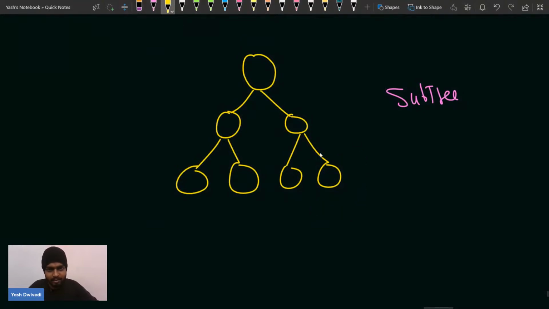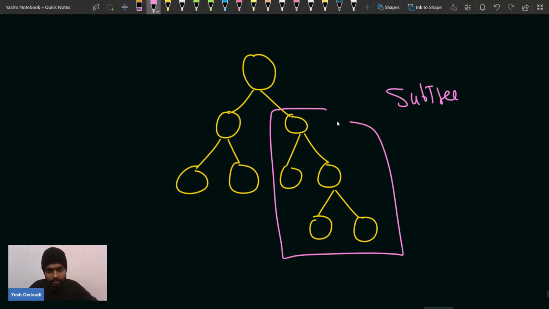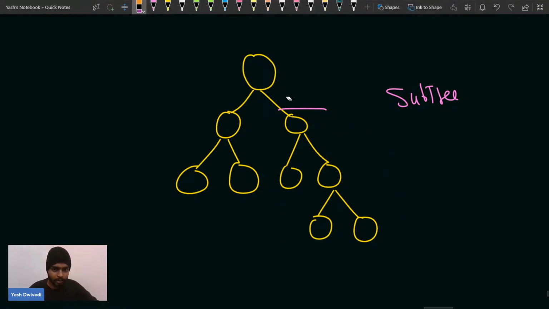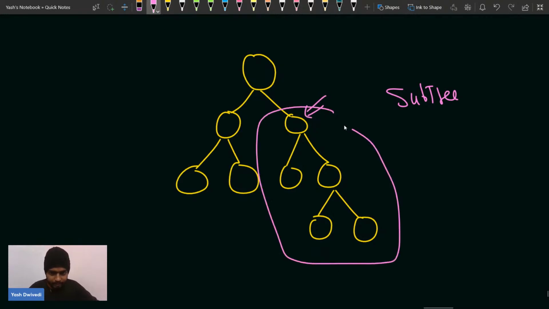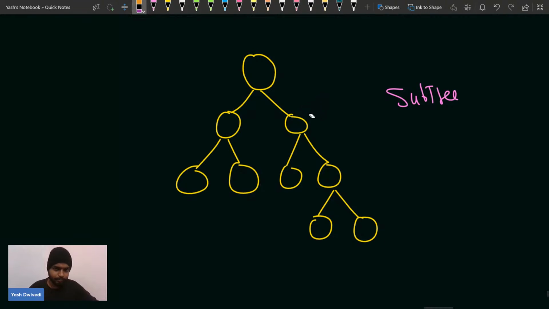Let's say if this had some other nodes, then this would have been another subtree. So is it clear what is the definition of subtree? If this is clear, please give me a +1 in the chat, everyone, and then we'll continue with the problem. Basically, starting from a particular node till the very end, you have to consider all the nodes. That is what we mean by the definition of subtree. Is it clear to everyone?